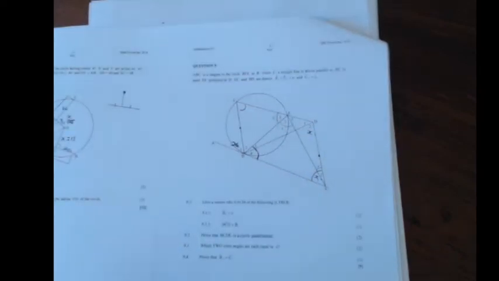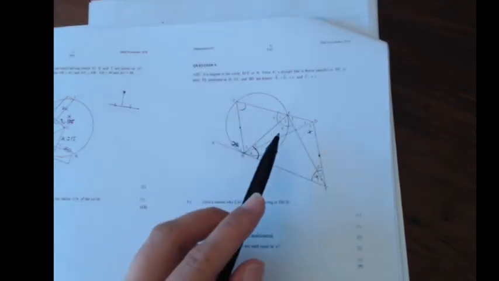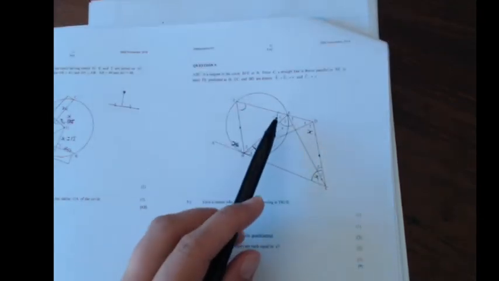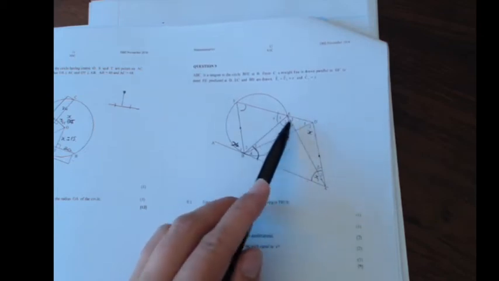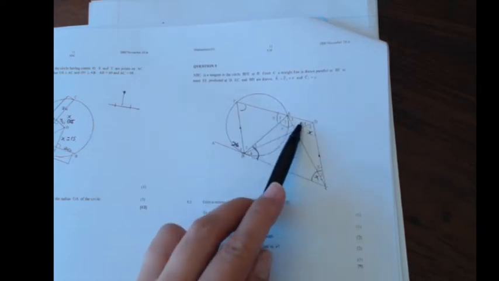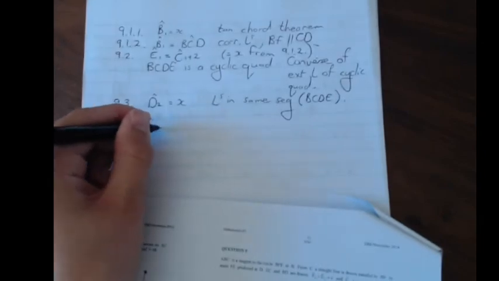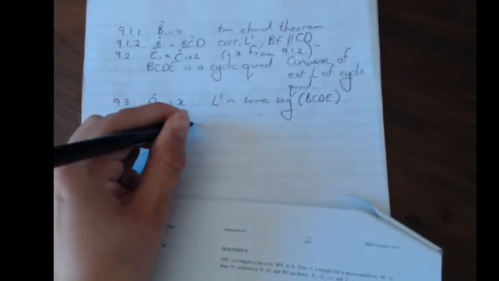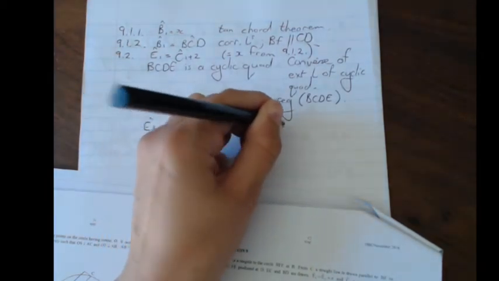I think I'm taking a longer route. Some of you might have seen something easier. If you see something easier, please share it with us in the comments. So I see there that one is 180 minus 2x because of the 2x's on a straight line, X and X. So E3 is, I'm going to write this down as I say this, 180 minus 2x because of angles on a straight line, right?